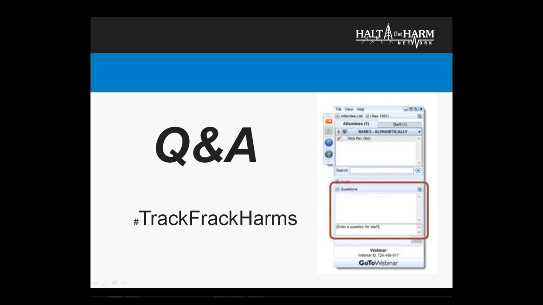So we actually have been talking to FracTracker because they're sort of the best known map organization, and we're hoping that we can figure out a way to either collect all of these maps onto one page, or if there's some way to collect this all into one map. None of the maps have the exact same information, and we're the only map at this point that has all of the existing and proposed pipelines and all of these other things kind of together.